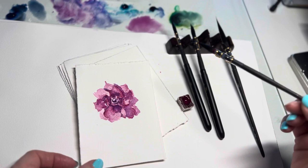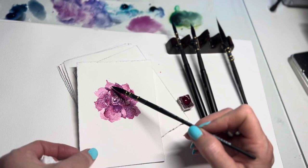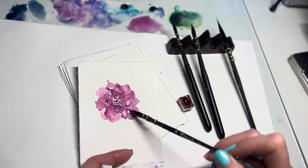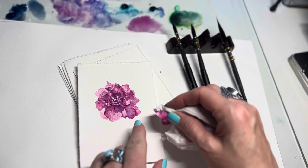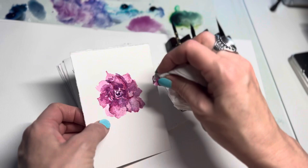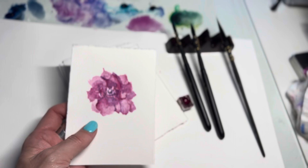Now it's got to dry and we'll see what the dry shift is. If it's too light, all you do is stand back from your piece and add another little glaze — that's what we call glazing. Just a little glaze. If you add a little bit of water to anything it will blend it out on 100% cotton paper, and you can also lift color back with a tissue. Cotton paper loves to keep working for you.